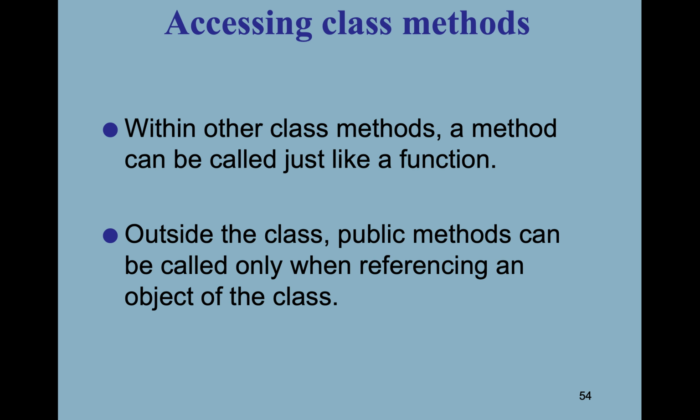So accessing class methods within other class methods, a method can be called just like a function. Outside of the class, the member functions can be called only when referencing an object of that class. So if I have a class method inside of car, I don't do it from the instances, I do it from car dot, the name of the method. So it's from the class itself.